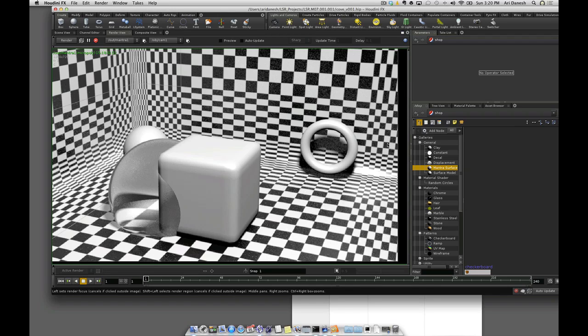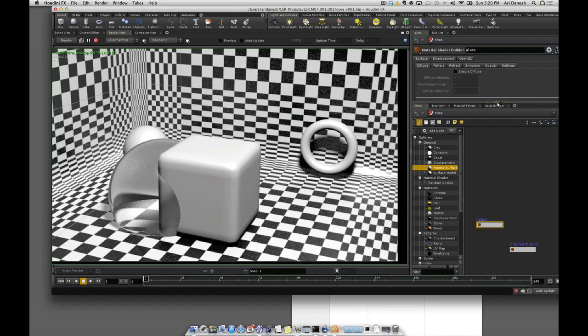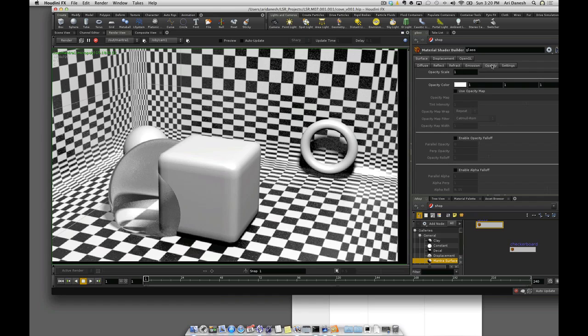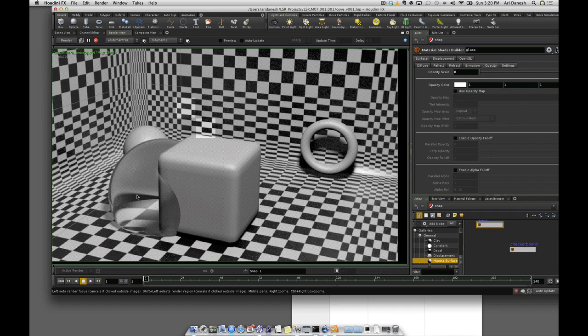So if I look at my glass shader, right there, you'll see, let's see where I can find it for you guys. If I go into opacity, there we go, you'll see that there is an opacity scale and it's set to 1, and that's really all you want, because either you want it to be 0, and when we get 0 everything is perfectly transparent and you won't see anything.